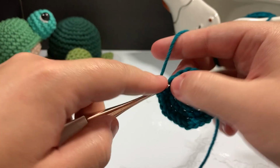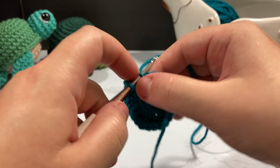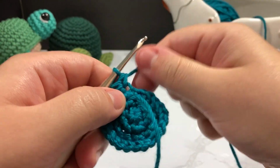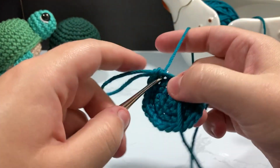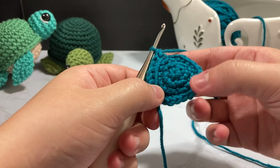This is our last repetition, doing our last increase right there. Oop, losing our hook. There we go. At least losing our stitch. And now we're again gonna move our tail forward. We just went up to 24 stitches, and now that we're at 24 stitches, we want to get to 30.